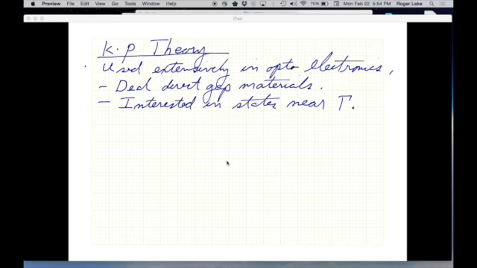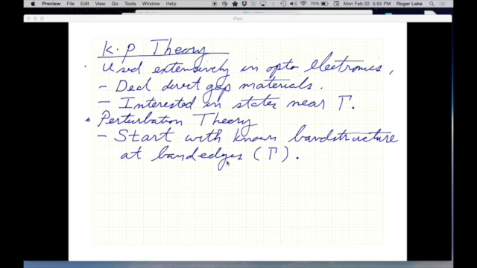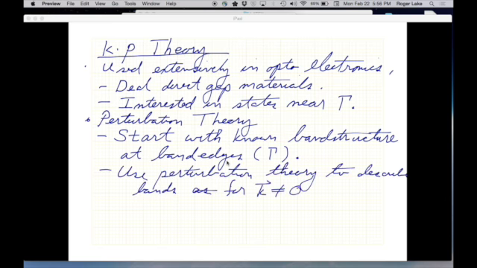This is a perturbation theory, and you start with the known band structure at the band edges at gamma, which we've just calculated in gory detail. And then, this is all at k equals 0, and you assume you know the states at k equals 0, which we do because we just calculated them. And then you use perturbation theory to describe the bands as k moves away from 0. So as k moves away from 0, you're sort of dealing with that through something like a perturbation theory. And it's really what you call an envelope. You're really solving for the envelope of the wave function.